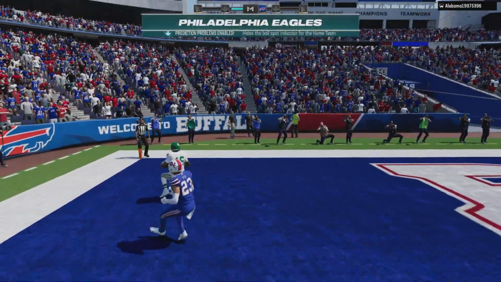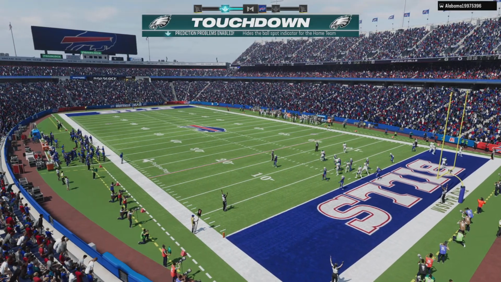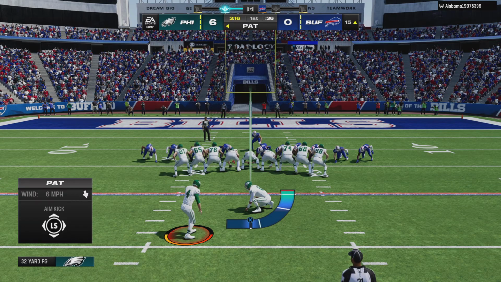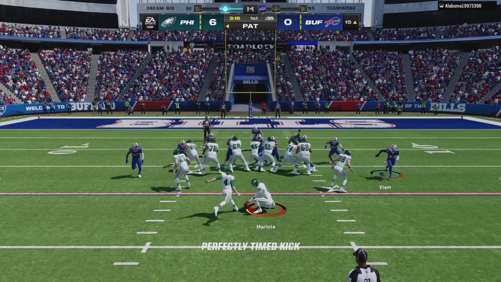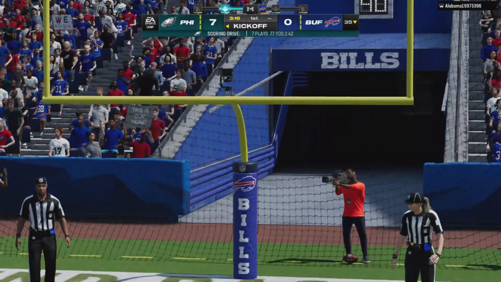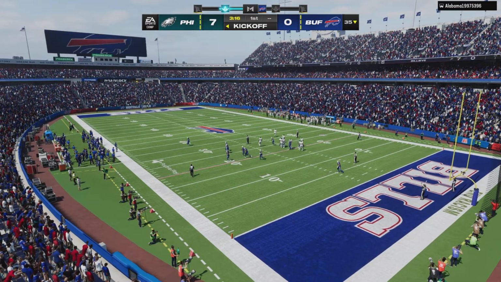Throw left side complete. That's Watkins. Touchdown, Eagles. Quez Watkins, a 2-yard touchdown grab. And the Eagles have taken the early lead on the road here in Buffalo. Elliott good on the extra point, and it's now a 7-0 game.